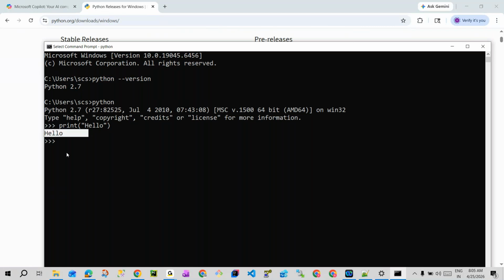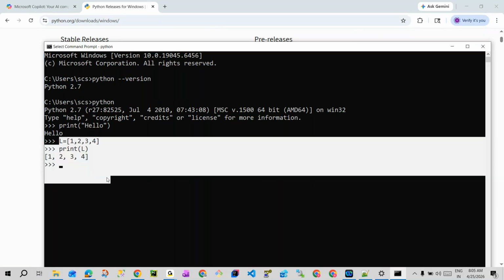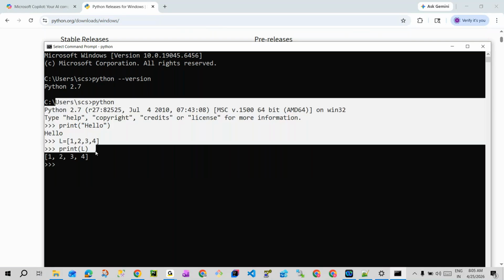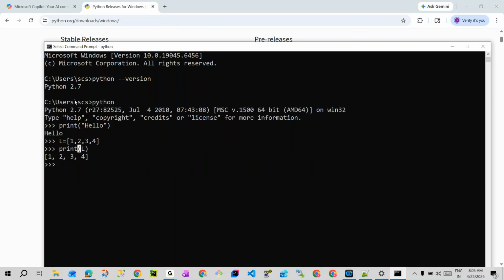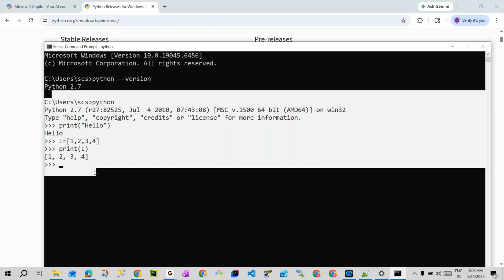You can see hello, list, you can print, but it works as a single line there. Whenever you want to work on your code line by line, at that time you can go with the terminal or CMD. But for practice we need a proper editor.